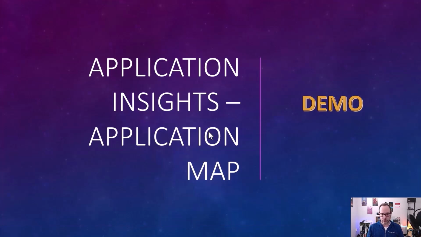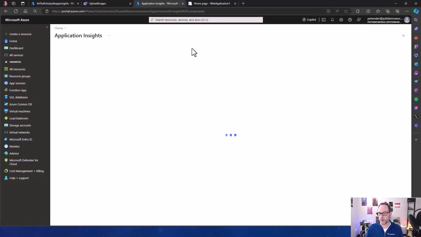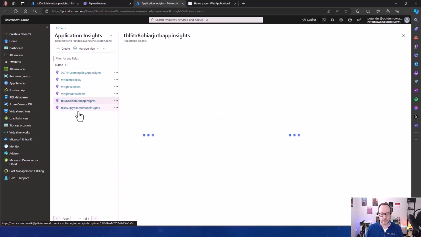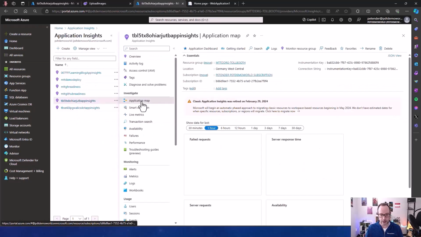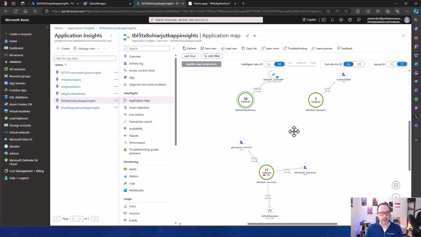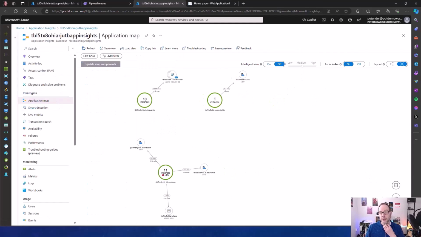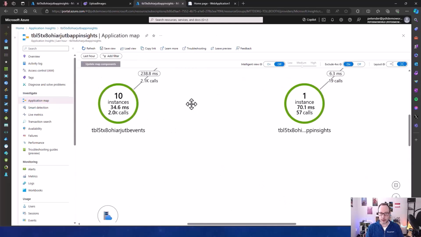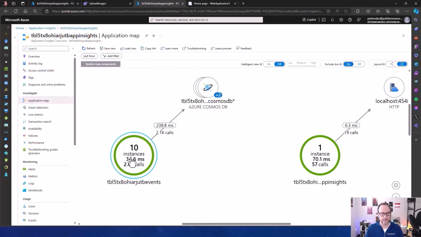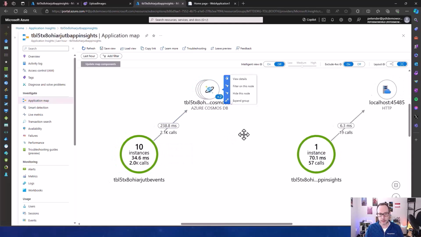So let's switch to yet another little demo in our environment, where I'm first going to close my Visual Studio because I don't really need it anymore. I go back to my App Insights. For now, I'm going to open up my application view. Now, this is all based on, again, live information. Remember, my car is generating traffic, right? I'm going to move some parts out of the way. Then we can zoom in a little bit.